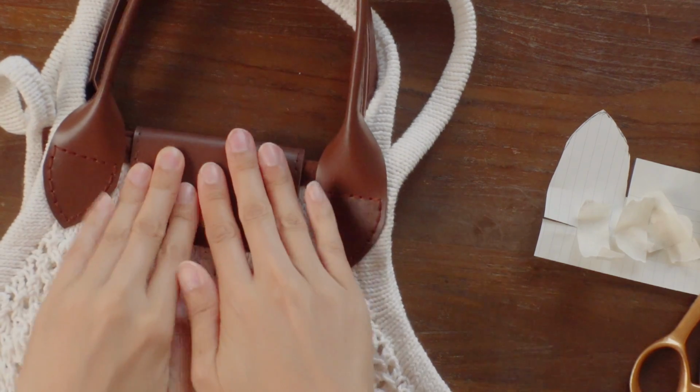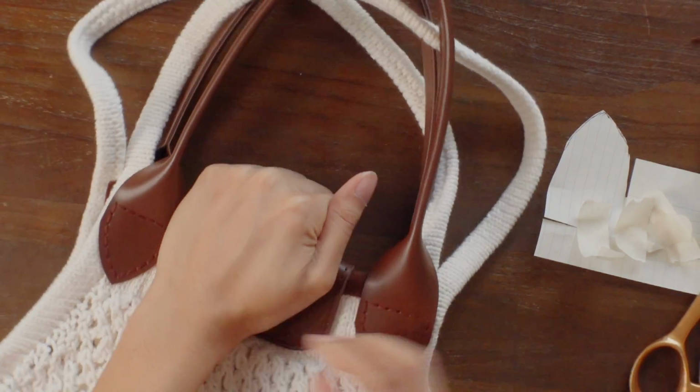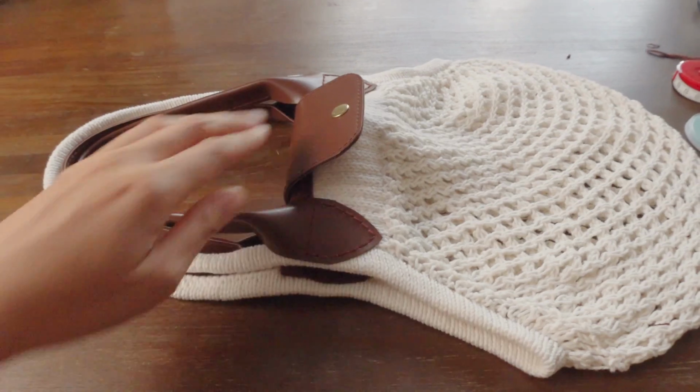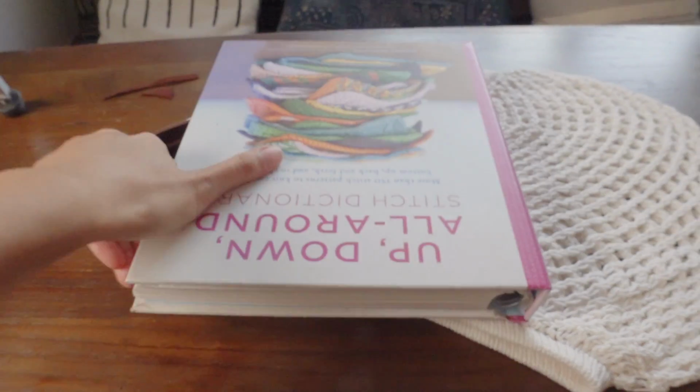Yeah, okay, so this flap, I had a feeling it might be too stiff, and it is. So when I close it, you can see here, it just sort of pops open. This popping up bag flap is really annoying me. It reminds me of a popped collar, like it just looks wrong. So I'll weigh it down with my stitch dictionaries, and hopefully that'll flatten it out.